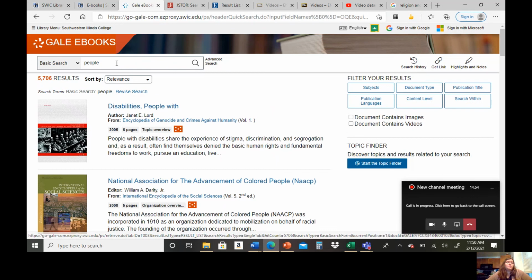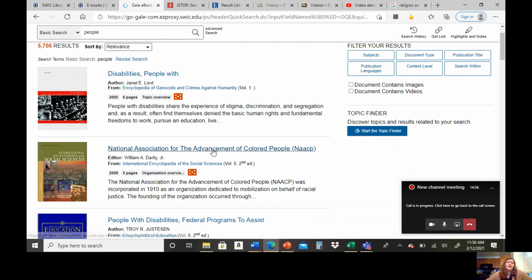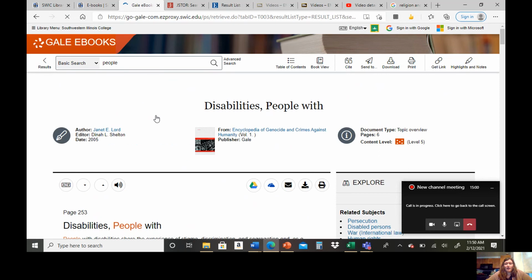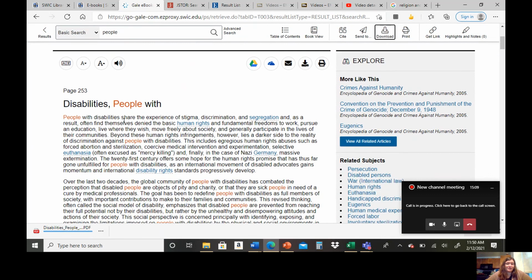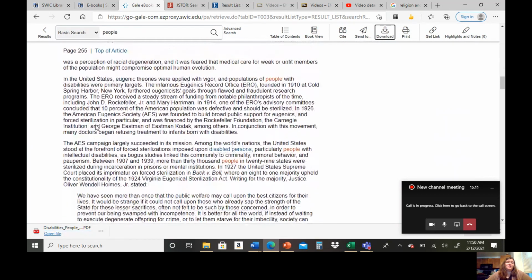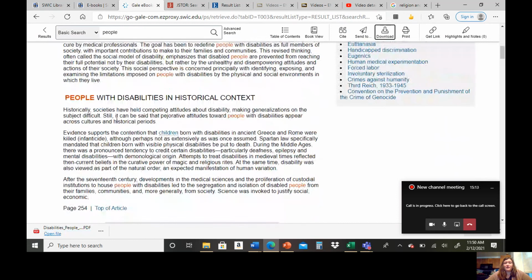So if you put in your search at the top, it's going to provide you with a number of books, ebooks that you can look at. So if you wanted to, I think you can look. Let's see if you can download the book. So I think you could download the PDFs and you can set it that way. It depends on the database you're on, but a lot of them are going to be helpful.